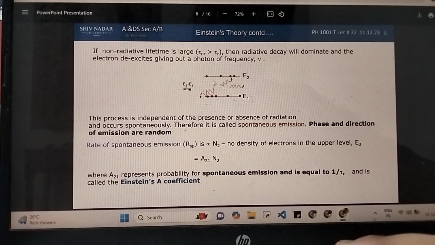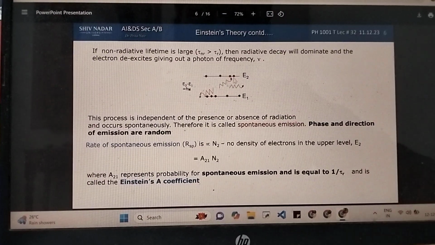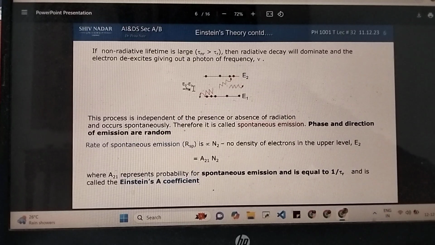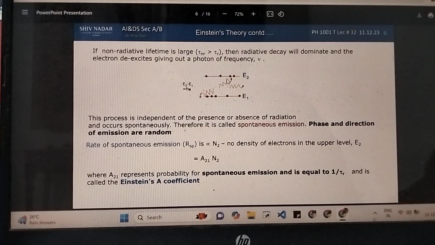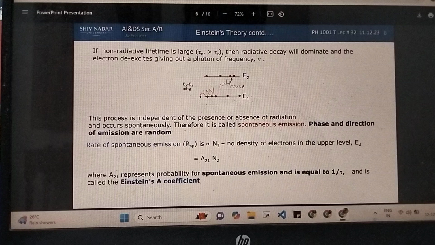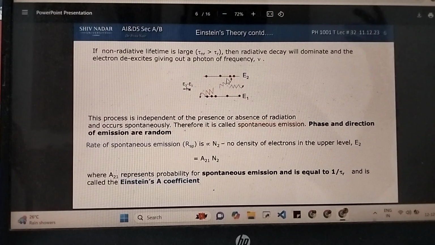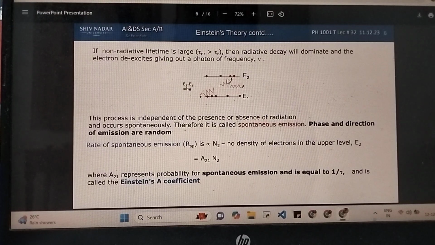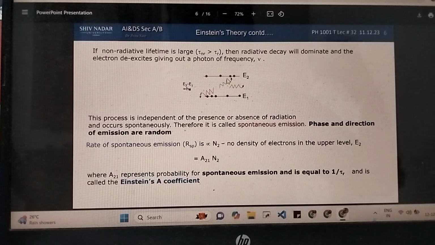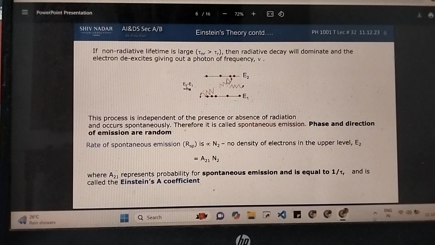So let's say you have 4 electrons in the higher level, and each of them one by one is going to decide to come back to the lower level. Each of them will emit a photon in a different direction, and the path taken by the electron to come from E2 to E1 is going to have a different phase. There is no uniformity or commonness, because each electron decides of its own accord. So there is no one common trigger, or it's not like you are providing some energy and the same energy is encouraging every electron to come back. It is each electron's independent decision to come back. So the direction in which it throws out a photon, the phase will be different.